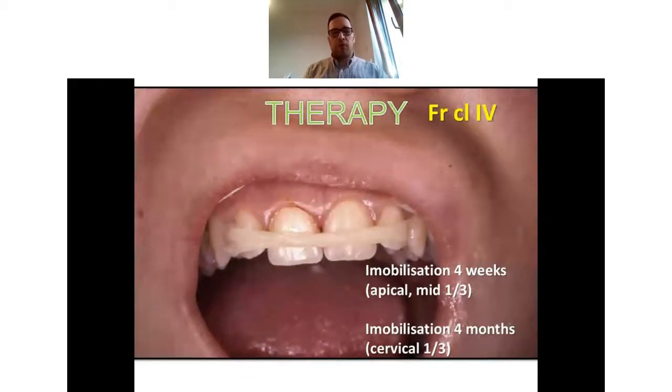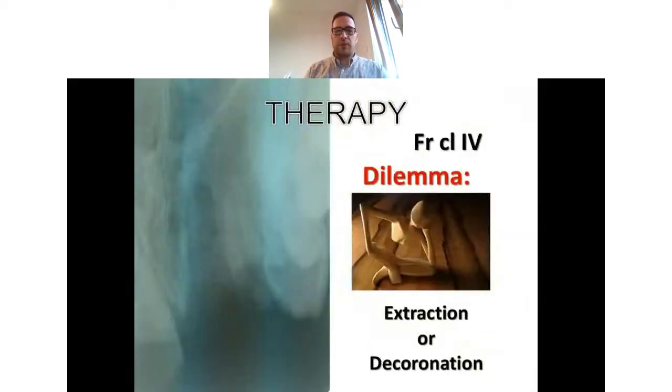This was actually before orthodontic extrusion was something that was available. So at this point, we can always put a post inside of the root and extrude it, and it is a good way to solve the problem. The main problem with the therapy is, do we need to extract the tooth or should we decoronate it if we cannot finish the therapy with immobilization or if we cannot save the tooth completely?